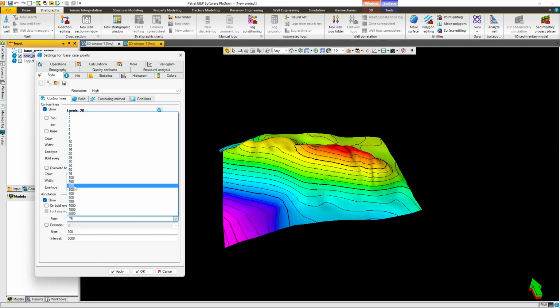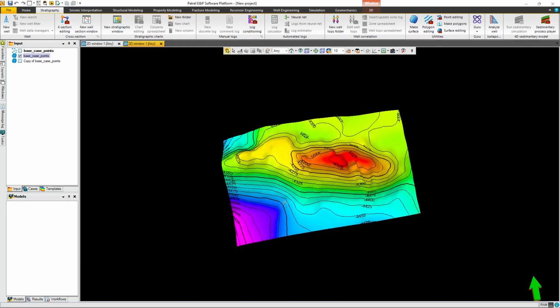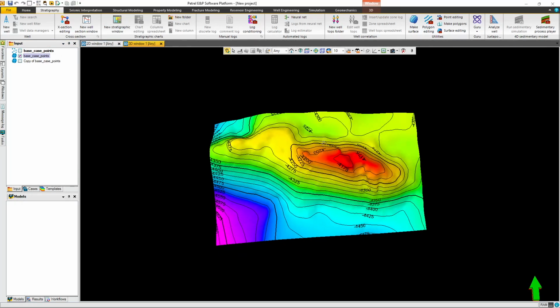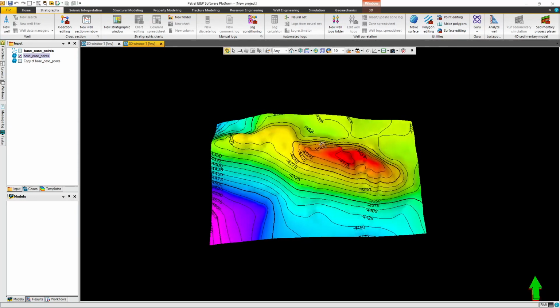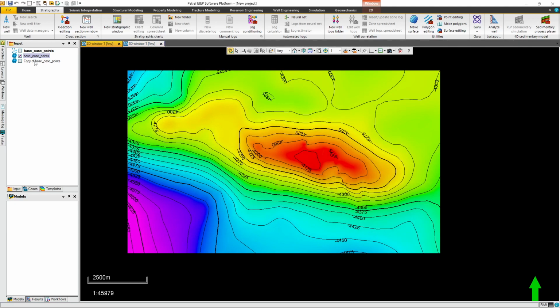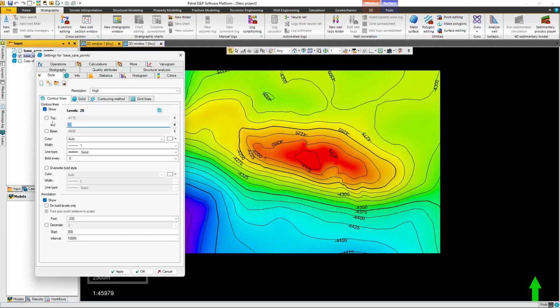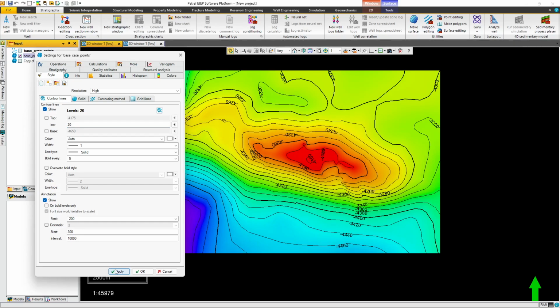Maybe 300 is a good value, and make this one 10,000 to show fewer contour values. Nice, it's very close to what we obtained. Another thing you can play around with: contour interval in your case was 20, here it's 25, so make it similar to what you have there.